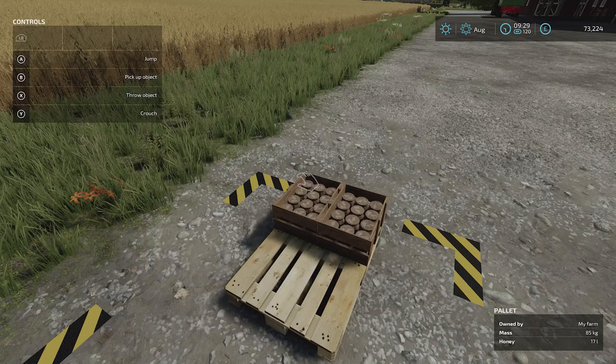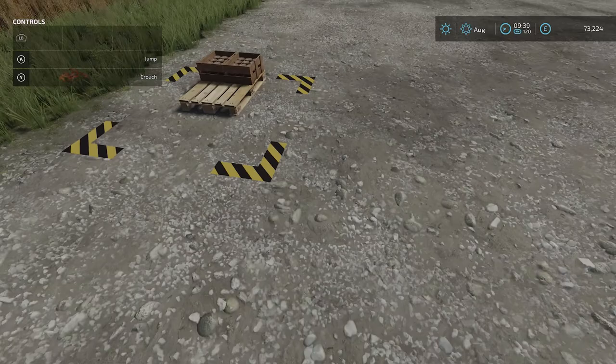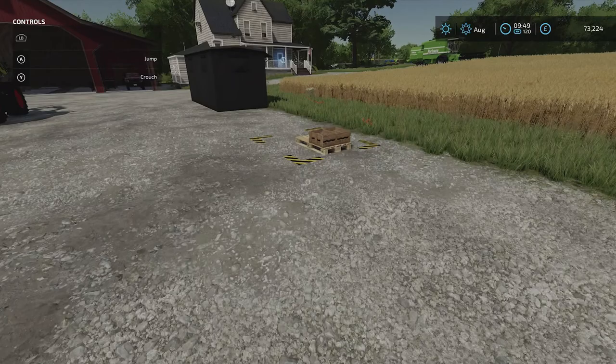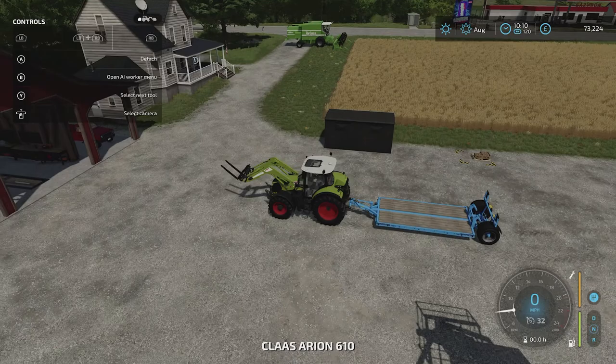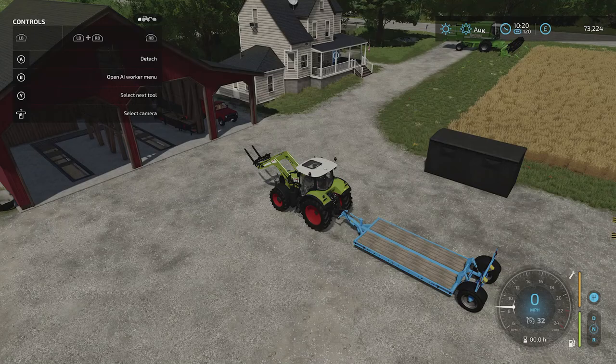You can actually pick this up or some of this with your dude, but that's not a very sensible thing. And if you leave this, you will gradually see more and more honey will appear on this pallet ready to load. So because time is of the essence, I know you're very busy people playing your game, but I'm going to jump on my tractor here. Jump on my tractor! And then I'll detach this back thing to make sure you're on the right tool.